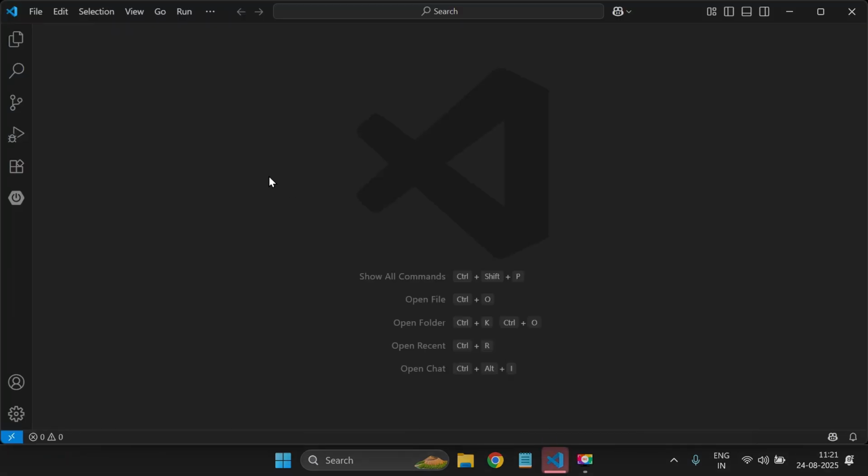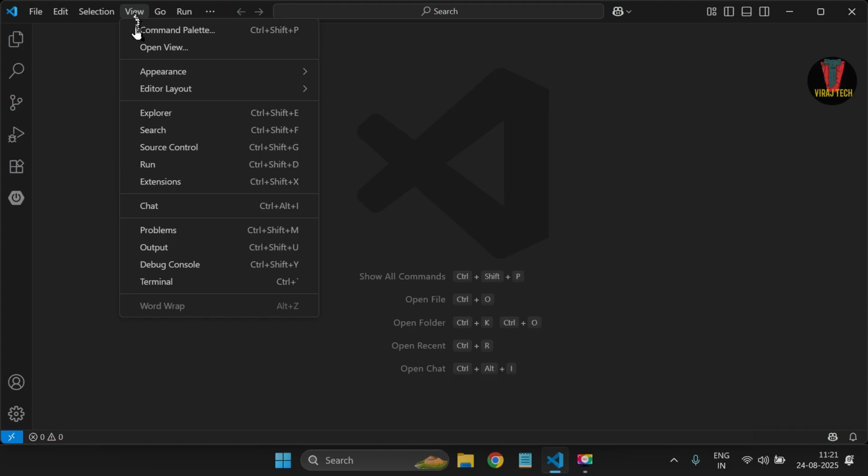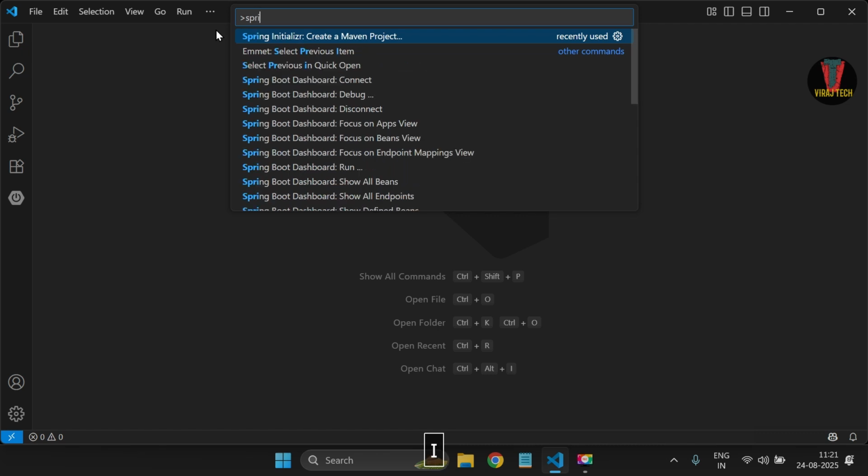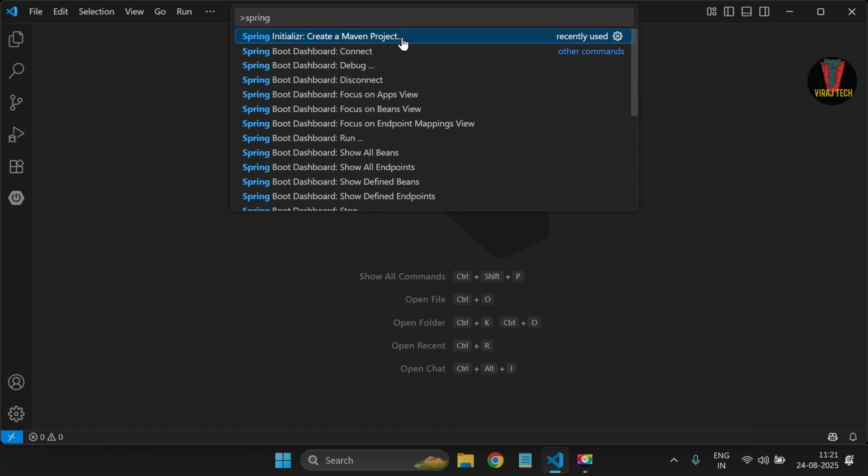So open VS Code, then click on View and next on Command Palette, and here you will search for and create a Maven project. Click on this.